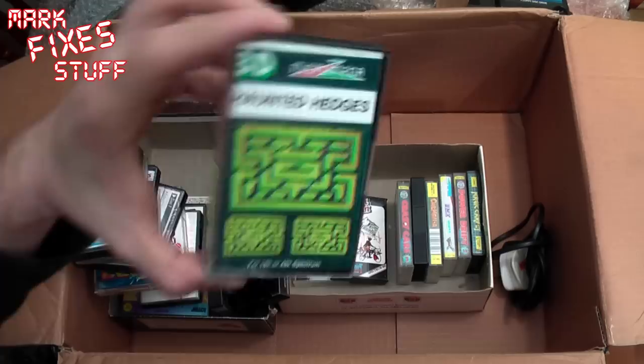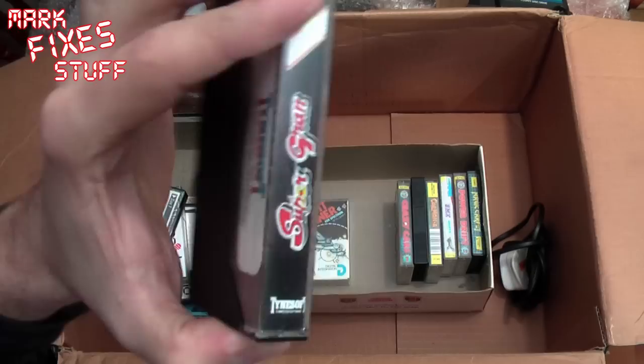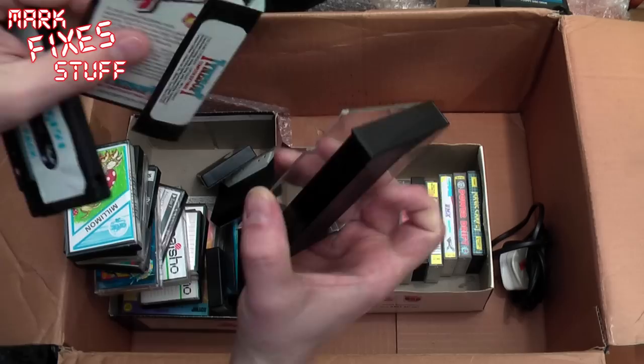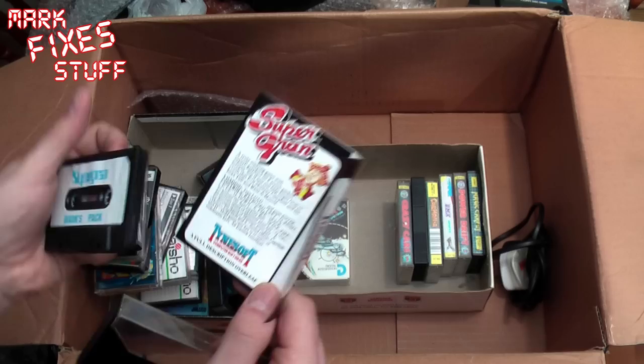Super Gran by Tynesoft. Oh my god. An actual licensed game of Super Gran. I vaguely remember seeing this in the back of magazines, and I bet it's really awful. Oh, look at the luxury of actually having a tab. And it's a Dixons pack as well. Oh my god, why did they pack that crap in? Let's read this quickly. A truly amazing game with superb graphics on 8 action-packed screens. See if you can help Super Gran crush that evil Scanner Campbell and his boys Tub and Renta Muscle.